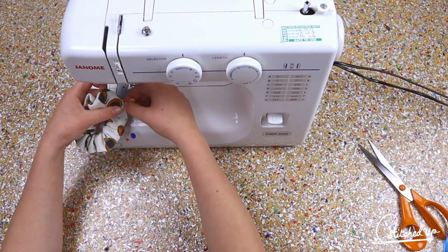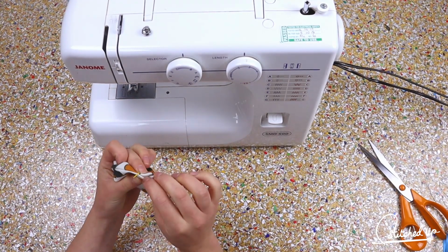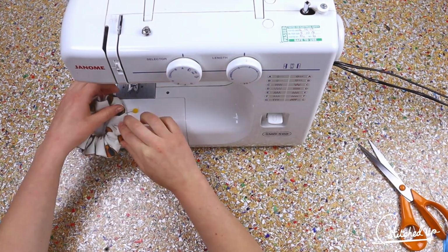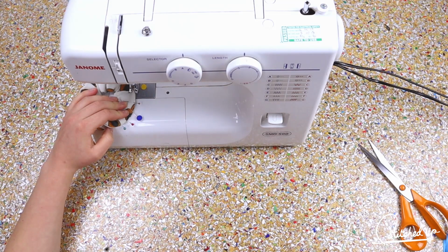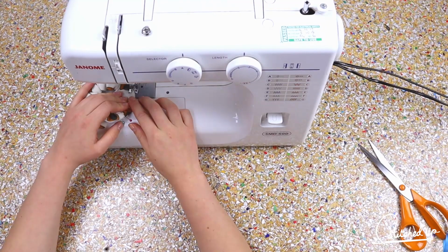So we're just going to stitch along here as close to the edge as possible whilst catching both sides of the fabric. And we're just going to want to do that on a straight stitch again, so make sure that you turn your machine back to a straight stitch. This is where it's important to have a thread colour that matches your fabric so that it's not too obvious in the finished scrunchie.